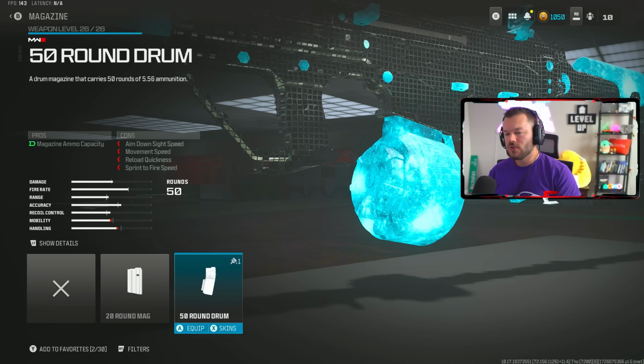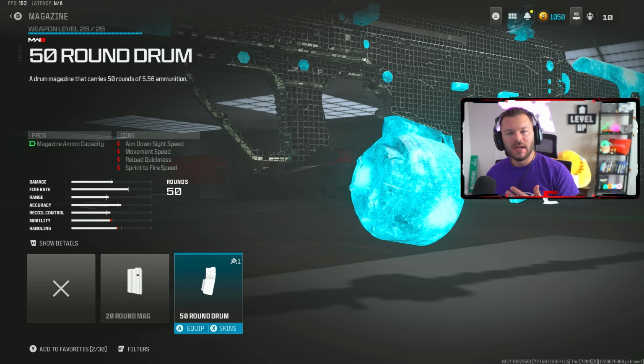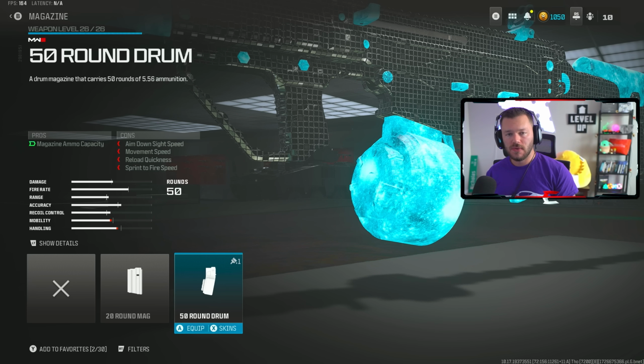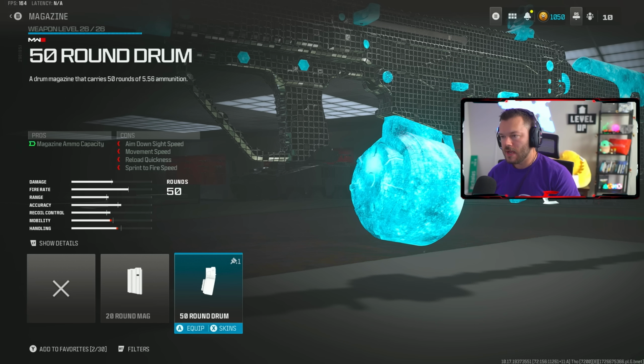After that, magazine, we're going to throw on the 50 round mag here. Of course, there's no reason for you to not run a magazine on this gun. It doesn't make sense. If you are not running a magazine, you are doing it wrong. I don't care if you're playing solos, you're still doing it wrong. Throw on a 50 round mag.